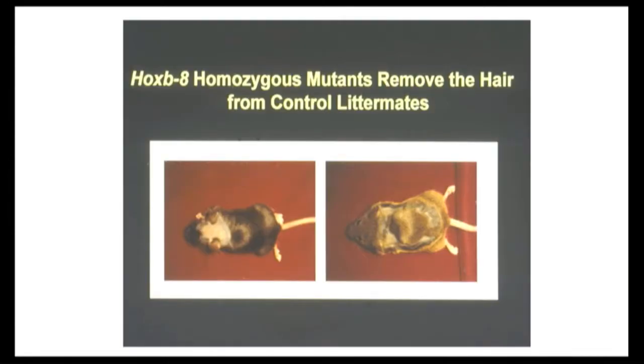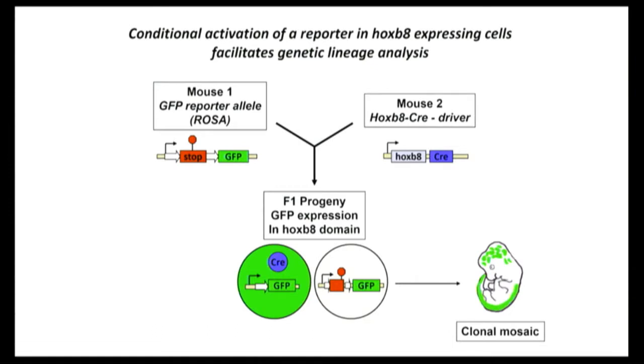This is an unusual experiment: if we put a normal mouse in a cage with a mutant mouse, it also grooms it. But the pattern is opposite — it removes all the body hair on the dorsal side, because that's what's exposed. And this is a normal mouse doing this. That told us something quite important: it's not likely to be an itch, because it's not likely to feel an itch on another mouse. That is, this is likely to be a central nervous system effect.